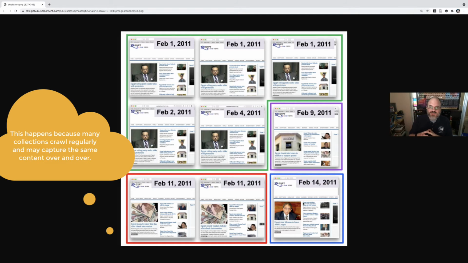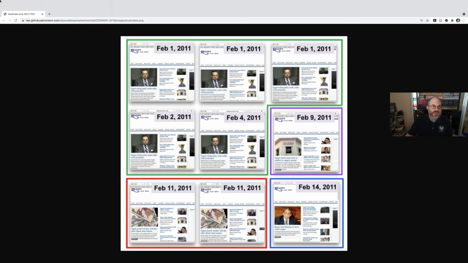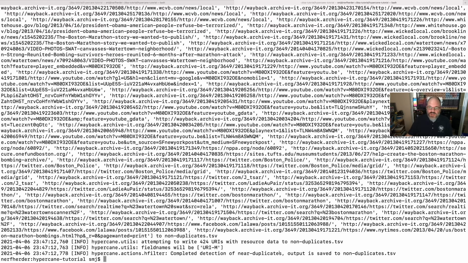The point is that Web Archive collections, because of the way that they're constructed, are built by sampling and recording the same page over and over again a lot of times. And in that case, sometimes the page did not change. So we really don't want to create summaries based on the same page over and over and over again. Let's see if that has completed. And it says that output is saved to the file that we call non-duplicates.